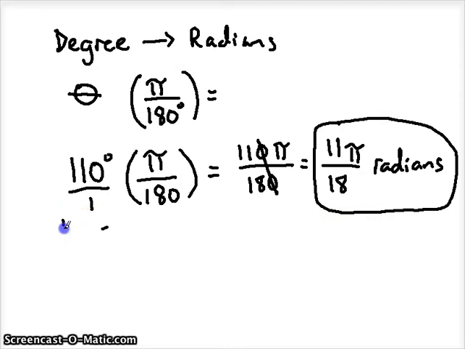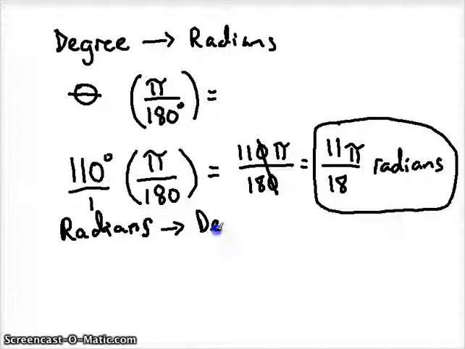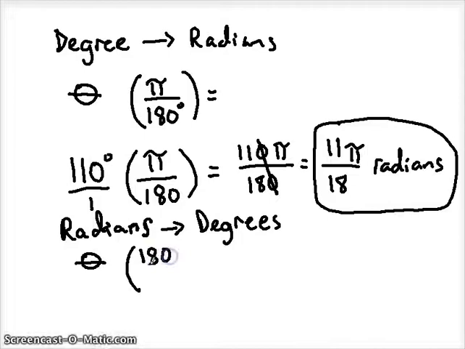If I want to go radians to degrees, just the other way, you might have already figured out what we might be doing. We're just going to flip that fraction over and multiply by the reciprocal of what we just did. So if I want radians to degrees, I'm going to take my radian measurement there, and I'm going to multiply by 180 over pi this time. So really the hardest thing about this is knowing which of these two ratios to multiply by. So it just takes a little bit of memorizing to do.